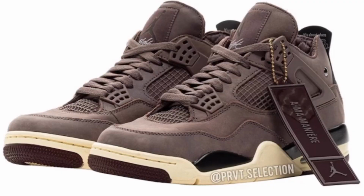You do have the Alma Mater Jordan 4. Now for this colorway, you do have that violet or red colorway along the whole upper. So the whole upper is in that violet colorway, and then for the back tab, you do have that Nike Air logo instead of the Jordan in that black colorway. And then for the midsole, you do have the aged midsole look in that creamish vintage white colorway. And then for the top portion of the midsole, you do have that black colorway, and the outsole does look like it will be in that violet colorway as well. But you do have these releasing on November 5th for a retail of $225.